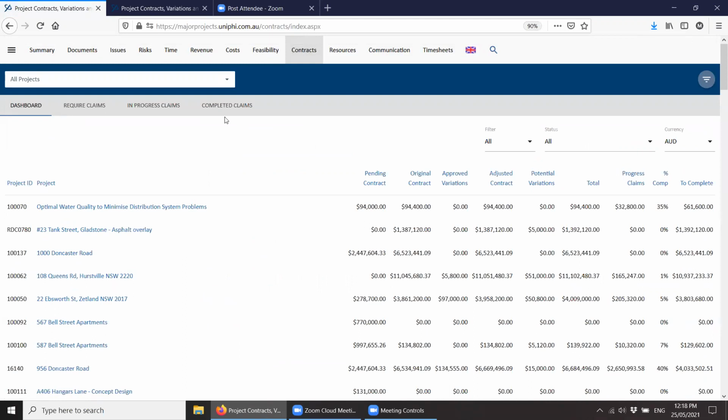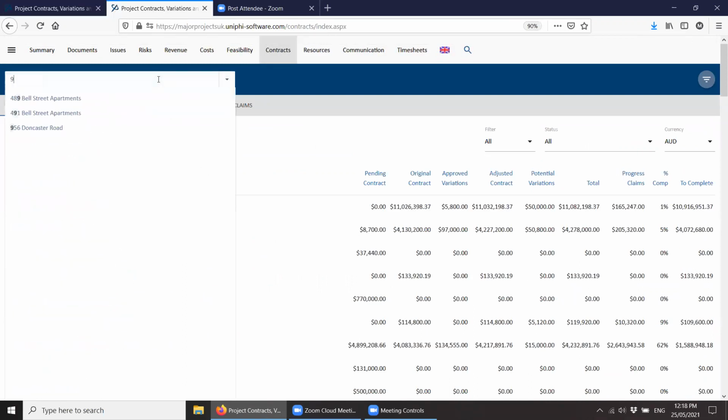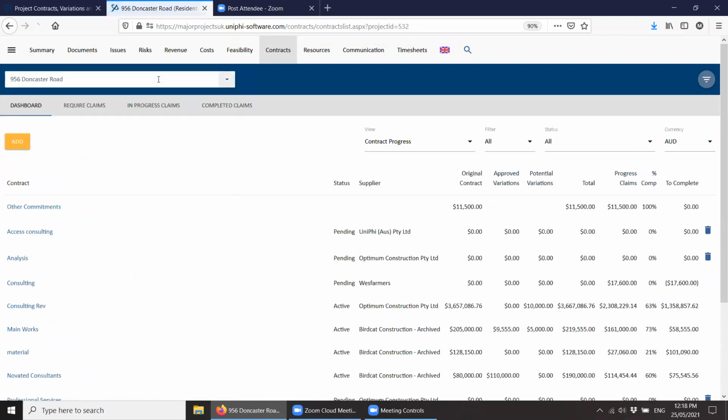So firstly, I'm going to go into UniPhi 16, and I'm going to go into a project. And as you can see, that's the standard tabular-based, tables of information system. My dog just yelped at me, which was fun. I saw it coming. That our system has had for 16 versions in 16 years.